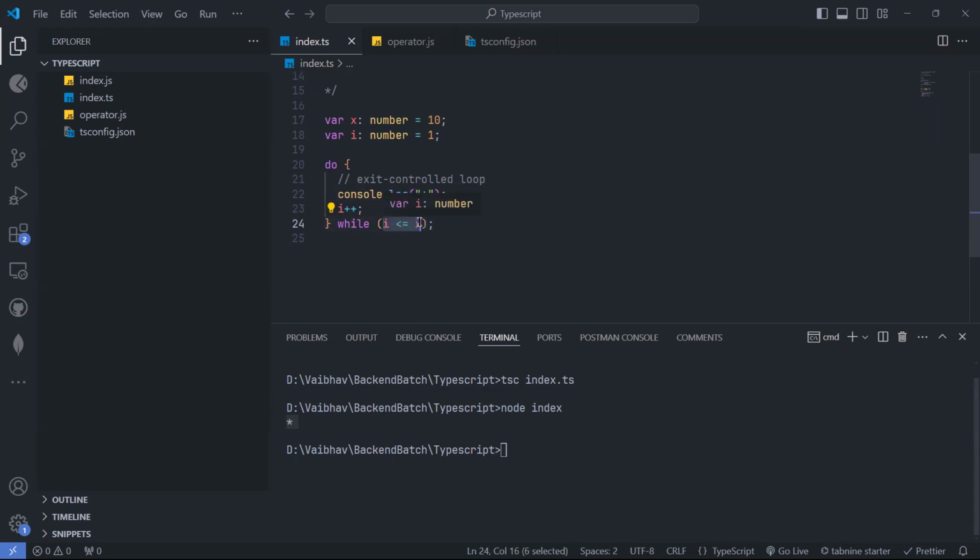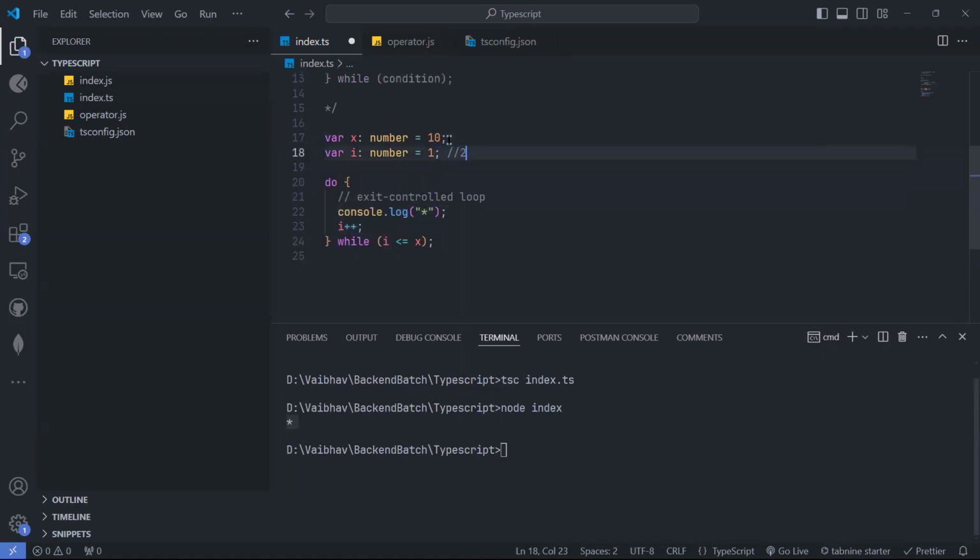ठीक है, सो आई जस्ट मेक इट अगेन. सो इथे काय झालंय, ऑलरेडी स्टार प्रिंट झालं एक. ठीक आहे, इरिस्पेक्टिव्ह ऑफ दी कंडिशन ऑलरेडी एक स्टार प्रिंट झालेला आहे. i ची व्हॅल्यू इन्क्रीज झाली आता बाय 1. सो नाव i ची व्हॅल्यू इज 2. ओके, आय जस्ट कीप इट हियर. जेव्हा कंडिशन चेक होते तेव्हा i ची व्हॅल्यू इज इक्वल टू 2. ओके, तर 2 is less than or equal to x. Is it true or false? True, sir. True, right? So it will go back to the loop.